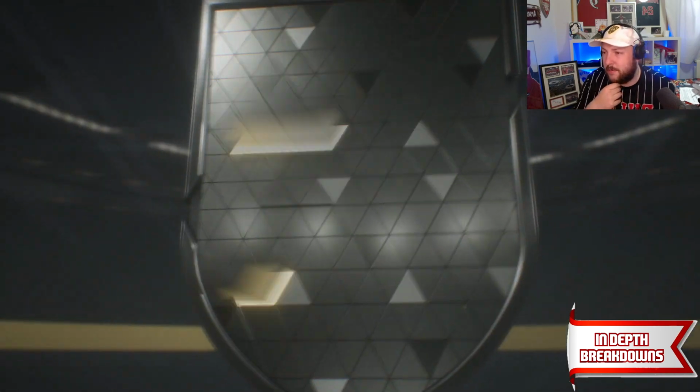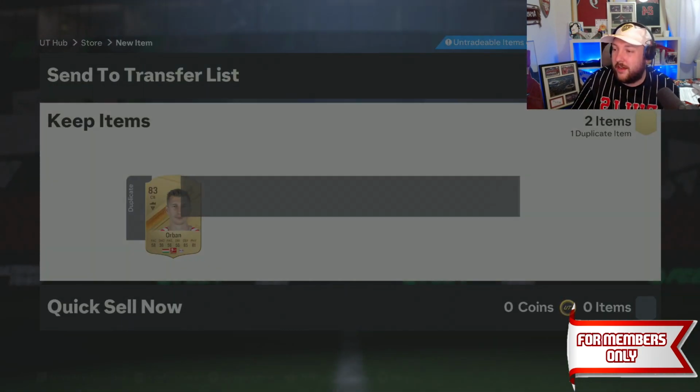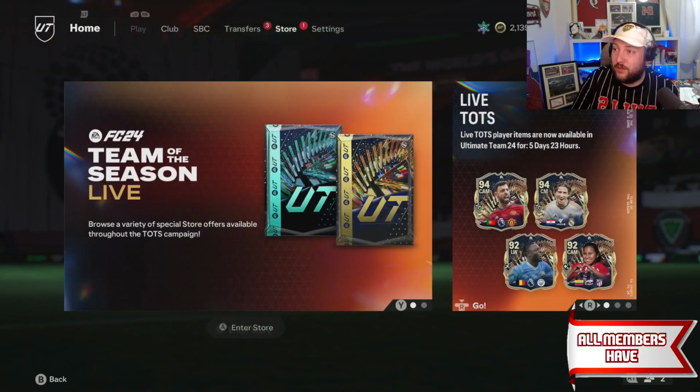This is going to be a gold. It's going to be Hungarian centre-backs. There's going to be another 83 Orban. You can see these are 83 churners. And we got the exact same situation again. So we are going to go ahead and do the same thing.